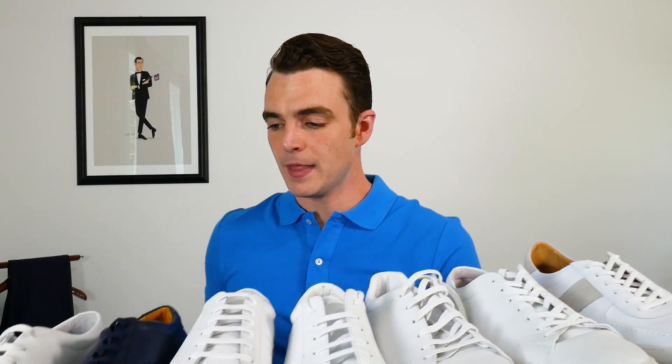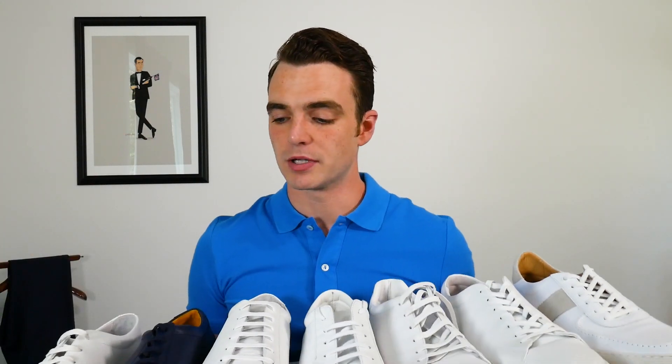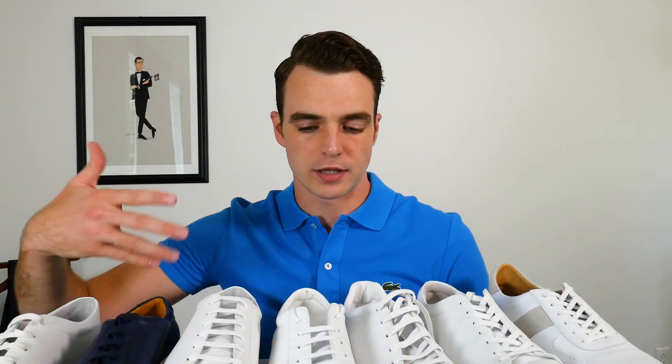Goral is a new one for me. What I'm going to do first is put each of these sneakers into the context of the larger roundup I did — broken into under $100, $100–$200, and $200-plus for the best minimalist sneakers — and then walk through each of these on their own merits. I'll put links to all of the brands below; some of those links are affiliates that support the channel, but I do my best to give you the most objective information I can.